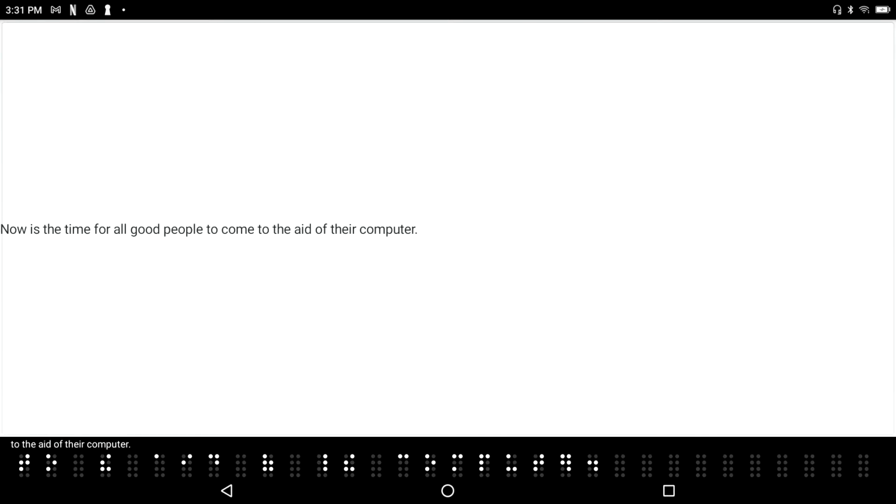I need to press Enter with B to begin the block. Start selection. And I'm going to go to the end of the sentence and press the routing button after the period. And I see this flashing full cell going up and down, which indicates the end of my block.